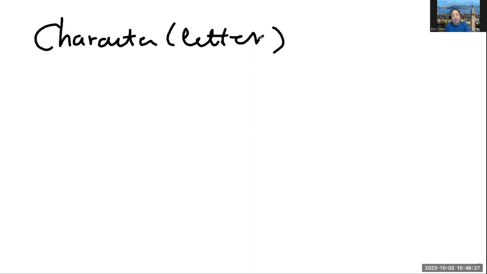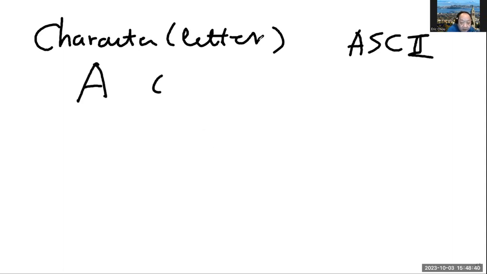So letters, when they try to send a message, emails to someone else, they invented this table called the ASCII table to send it. So A, they will send it as 0, 1, 0, 0, 0, 0, 0, 1.